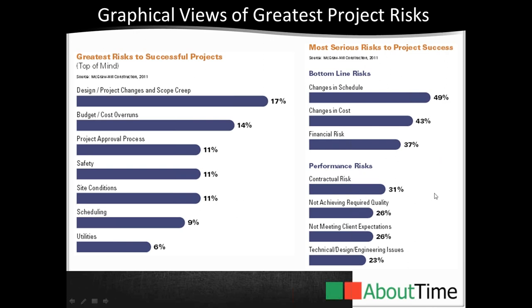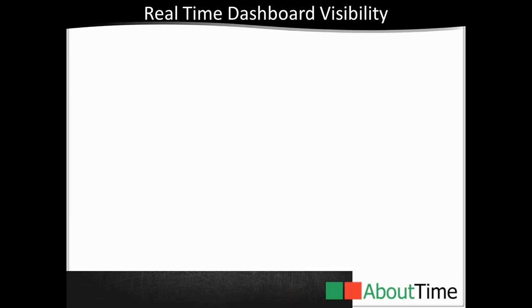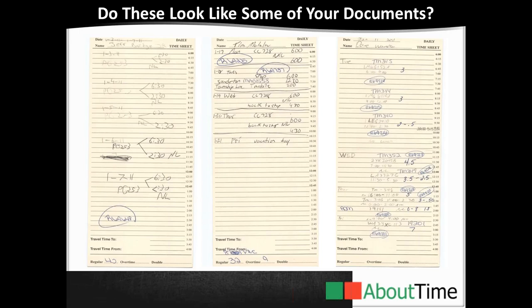Performance risks, again, contractually. We've got even not meeting client expectations, as we talked about a little bit earlier, which usually means some sort of concession or some sort of discussion where you are compromising. And again, compromise in the business world means loss to a degree. So again, graphics are nice, but I'd like to drill down and get into things that are just factual out in the marketplace today.